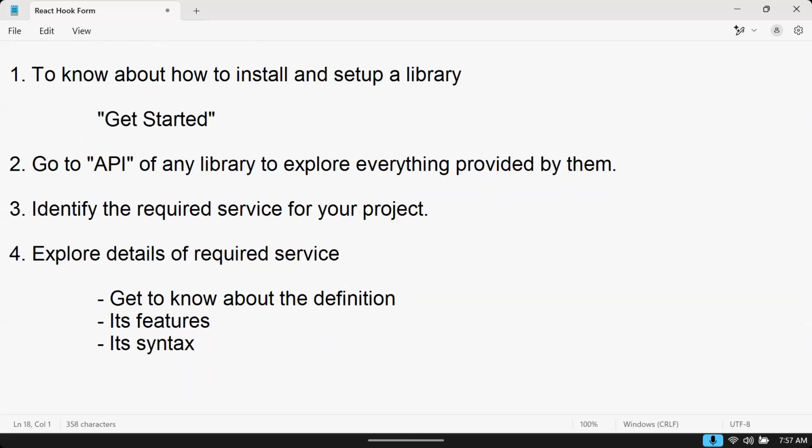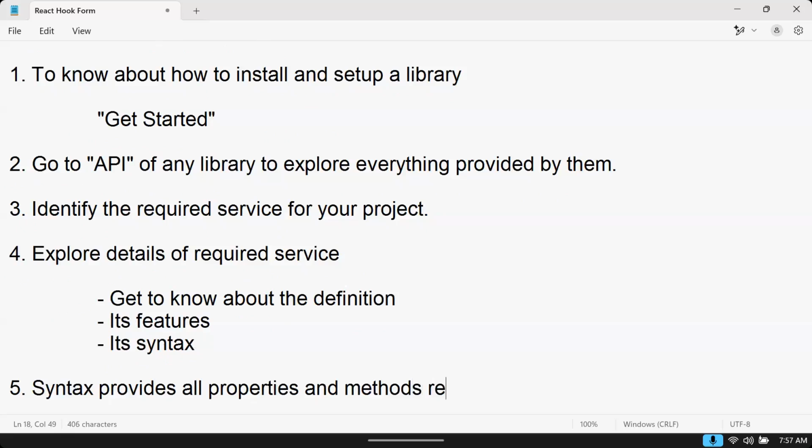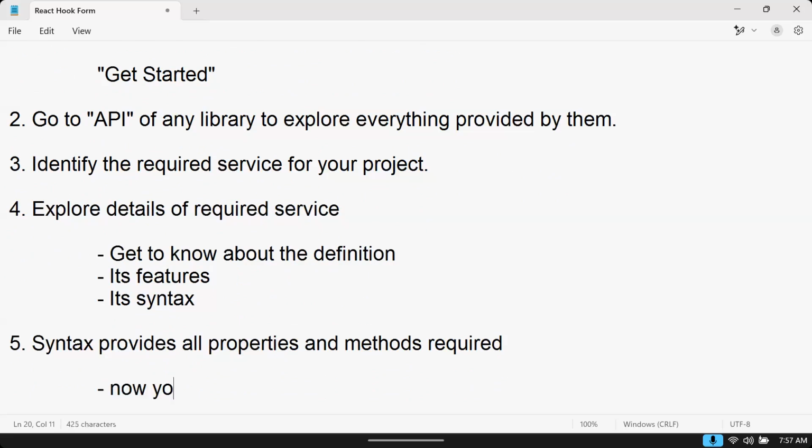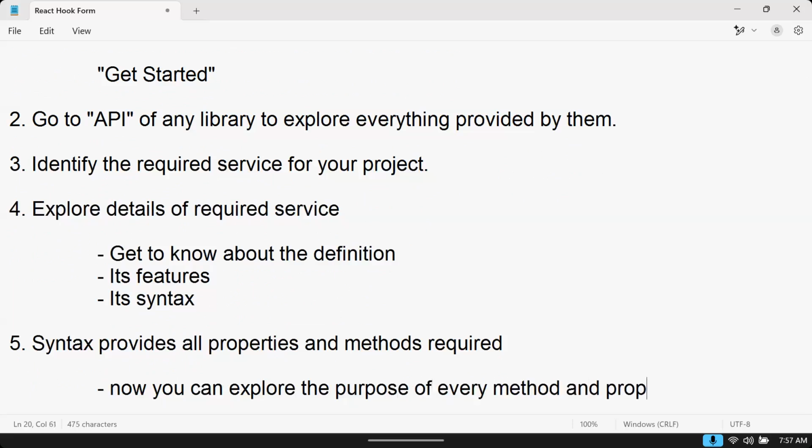Here, what is important is that the syntax provides all the properties and methods required. Now you can explore the purpose of every method and property.